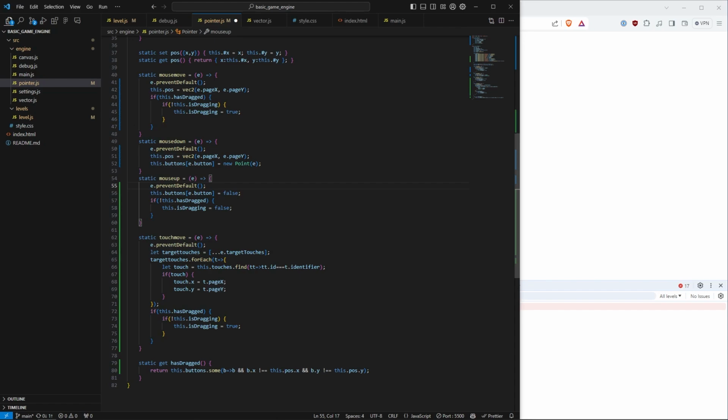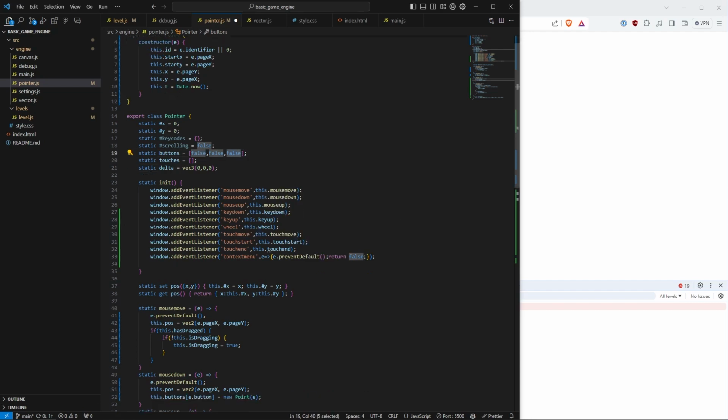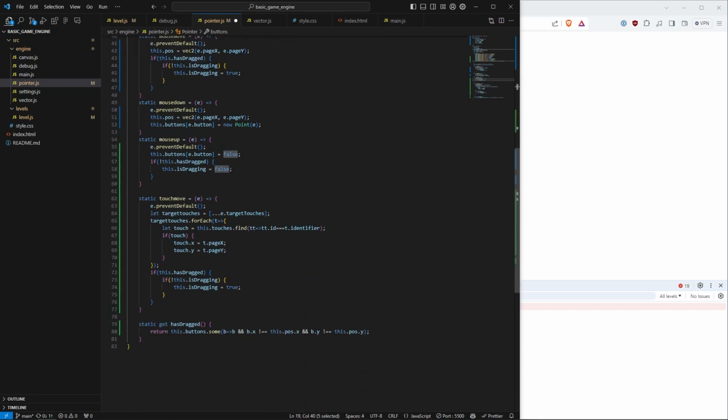And the problem is that when the mouse buttons happen, it knows exactly which button it is. It knows whether it was the first button or the second button. The buttons are always the same. But when touches happen, the system doesn't know which finger touched. It doesn't know which one, so it's just got an array of touches.